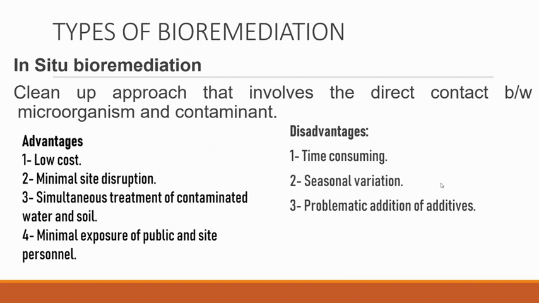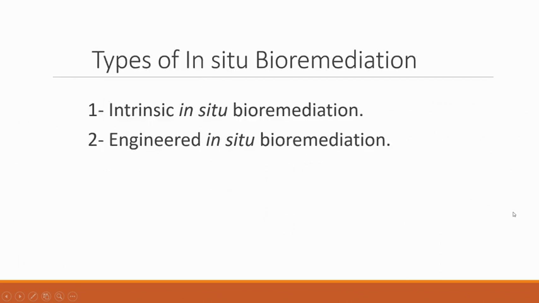But the disadvantage is it's time consuming. Bioremediation takes a lot of time when you compare it with even a physical method. There's seasonal variation because you're dealing with organisms and these organisms respond to seasons. The season at which you're doing the remediation is very, very important because when you do it in dry season where the water availability is quite low, it will halt remediation in certain places. Okay, now you have probabilistic addition of additives. It causes some problem in situ remediation.